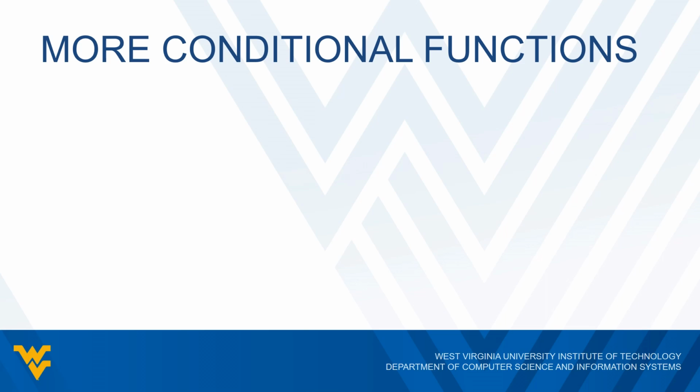Now we can take these SUMIF, AVERAGEIF, and COUNTIF functions a step further. Those 3 functions work if we have a single criteria. But what if we have multiple criteria? Well, we have some functions that take care of that as well. We have SUMIFS, COUNTIFS, and AVERAGEIFS. The only difference as far as the names are concerned is just that we tack on an S at the end. But the way they appear in our formula bar are a little different.